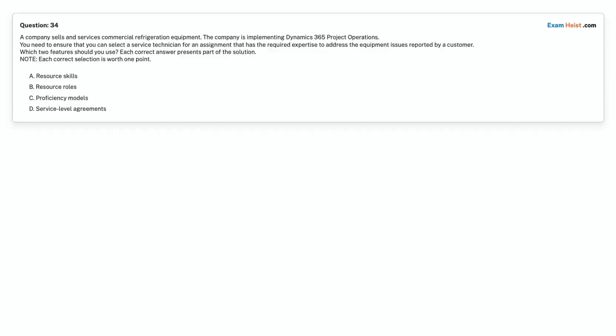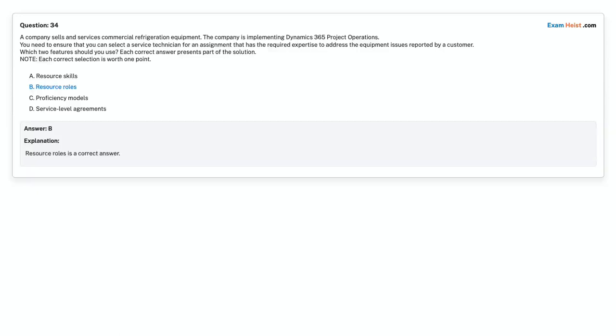Each correct answer presents part of the solution. Each correct selection is worth 1 point. Option A, resource skills. Option B, resource roles. Option C, proficiency models. Option D, service level agreements. Choose the correct answer. Correct answer is option B, resource roles.